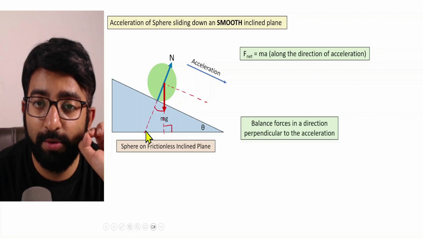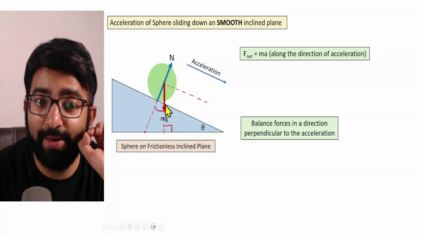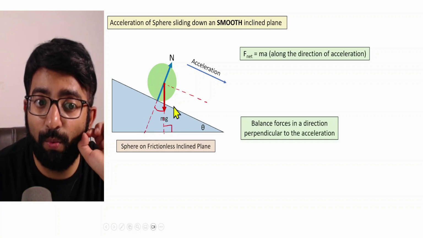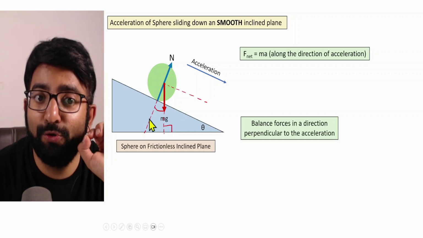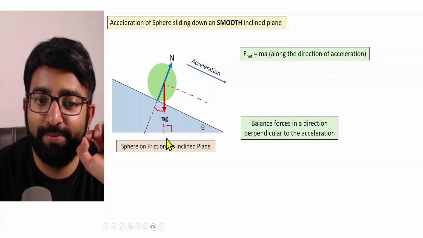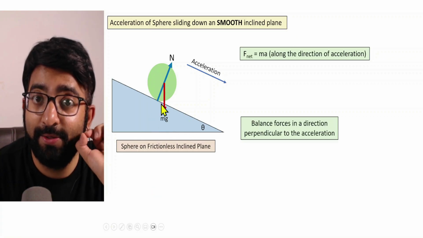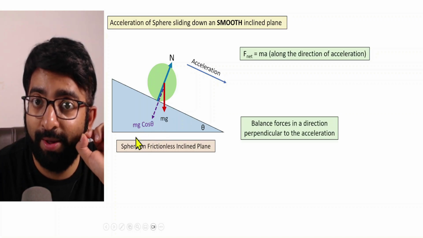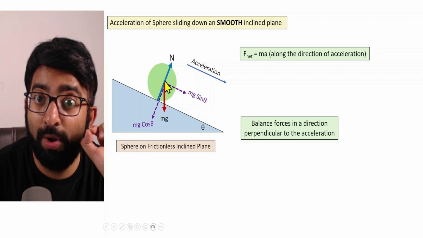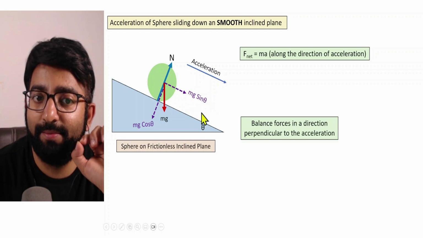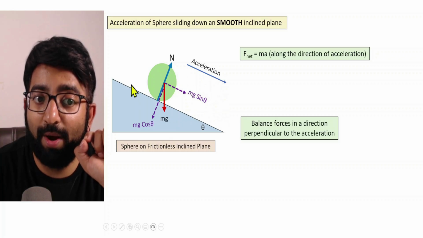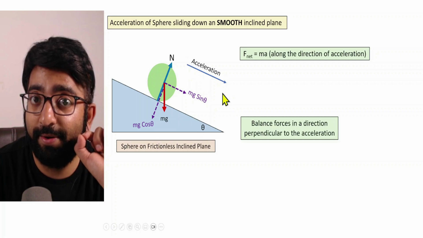And why is that? Because consider this angle between the dotted line and the incline. This angle is 90 degrees. If this angle is 90 degrees and one part of this angle is 90 minus theta, so the other angle, this one, has to be theta. So this angle is theta. And now, since we have identified the angle, the component of mg which is perpendicular to the incline will be mg cos theta. And the other component of mg, which will go along the incline, will be mg sine theta. And now, if you observe carefully, mg sine theta is the only force which is going along the incline, along the direction of acceleration.